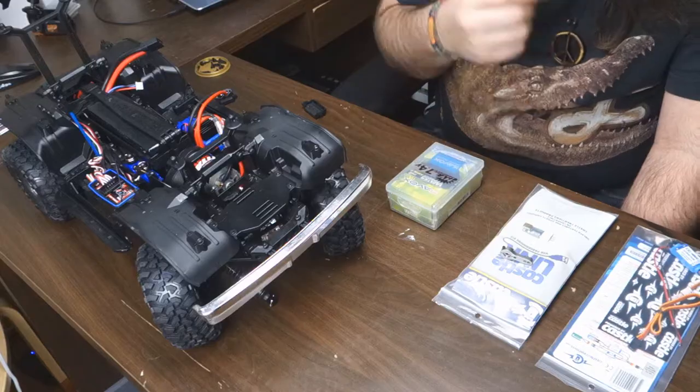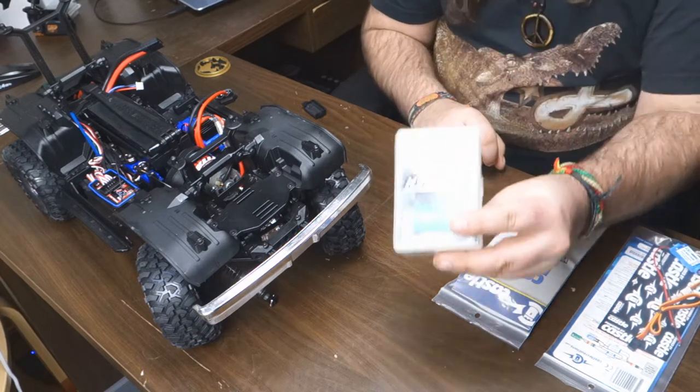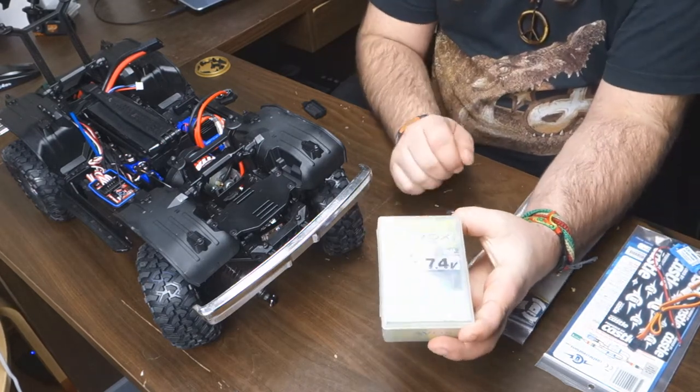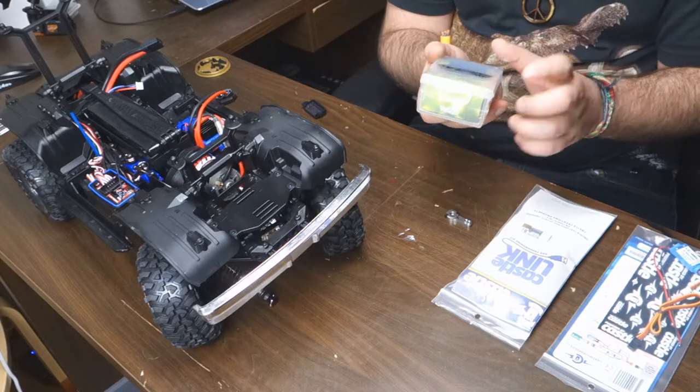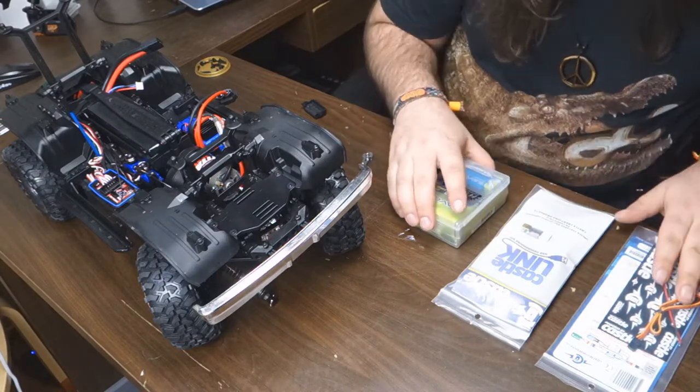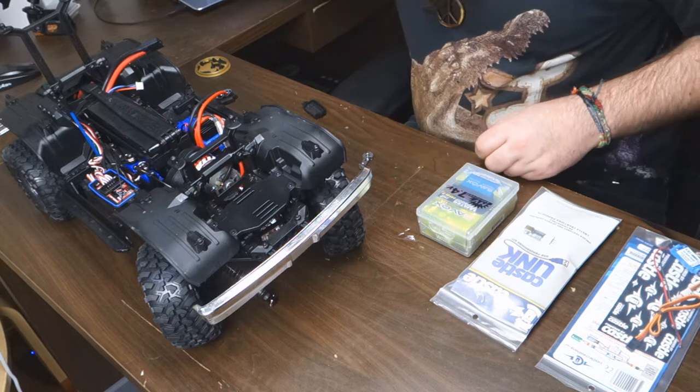As you saw, I was just going with my friend a little bit on the night run and the servo just completely died. I didn't do any hard driving or anything. We got this new servo — it's a Savox 1210SG. I really hope this is a better servo than the original one. So we're gonna open it.